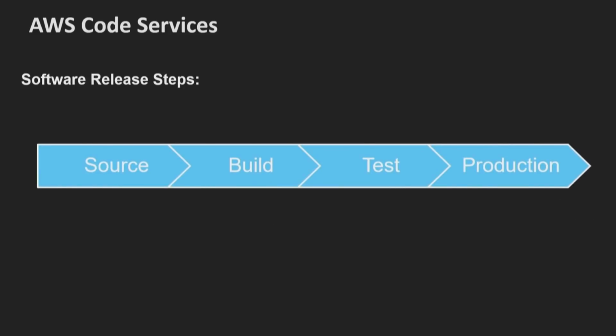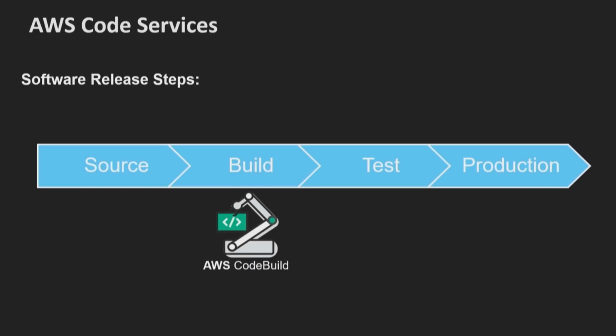Okay, so when you think about the software release steps, there are different stages that are pretty common across different kinds of projects, right? So there's a source stage. Your developers are working together on your team, and you're integrating into a single source control system, right? A lot of teams use GitHub, some teams use GitLab. A lot more teams are using AWS CodeCommit lately, just because it integrates with other AWS services. But you're using some kind of source control system. AWS CodeCommit is our source code repository, but there are lots of others here, and those other systems also integrate with our developer tools.